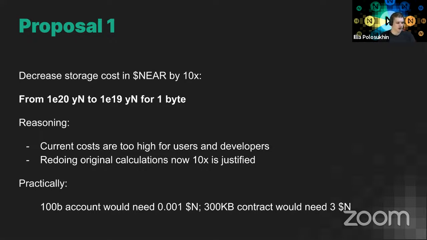So our accounts are 100, a basic account is 100 bytes. So this is without keys. That would go to 1/1000th of a NEAR, and then a somewhat standard 300 kilobyte contract would be 3 NEAR. So that definitely would help.